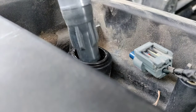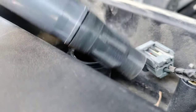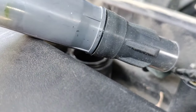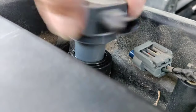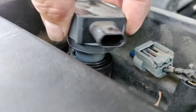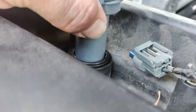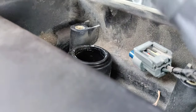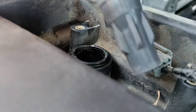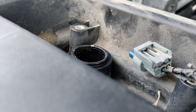And there you go. It finally let loose. So, as you saw, there's nothing special to it. Just come up with your own technique. Work it back and forth. Wiggle it this way. Wiggle it that way. Twist it. Lift it up. If it sucks back down, you know that it's not letting loose. Because this is rubber, so there's some spring to it. So you just got to feel for it. And bam, we're good to go.